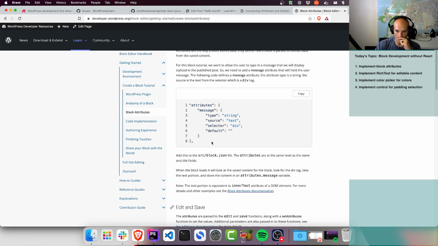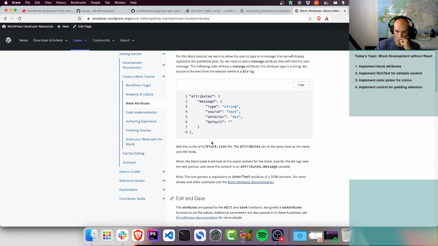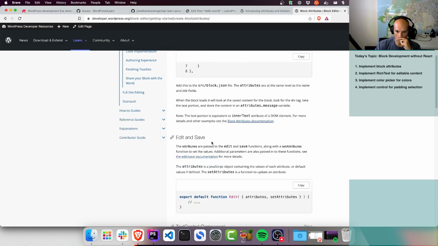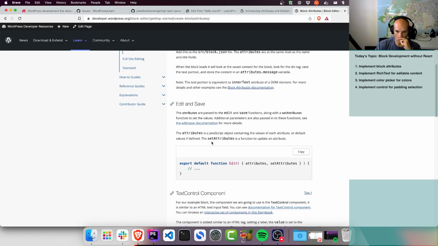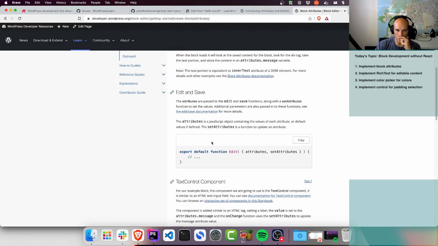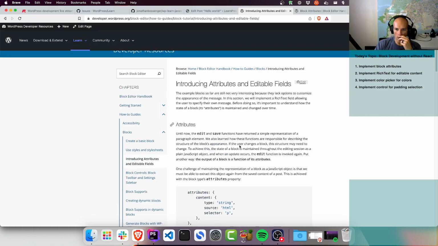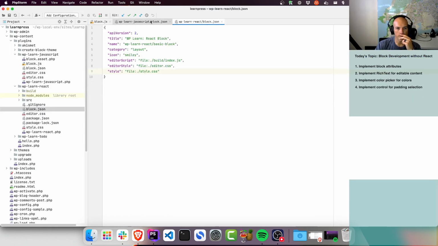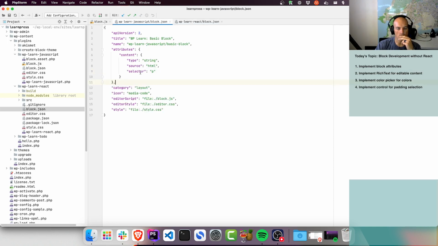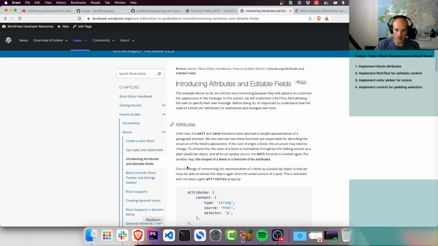Attributes, message, blah. Now I wonder if this means that we can't do this the other way. We should be able to. Okay, well, let's go on with this and see.